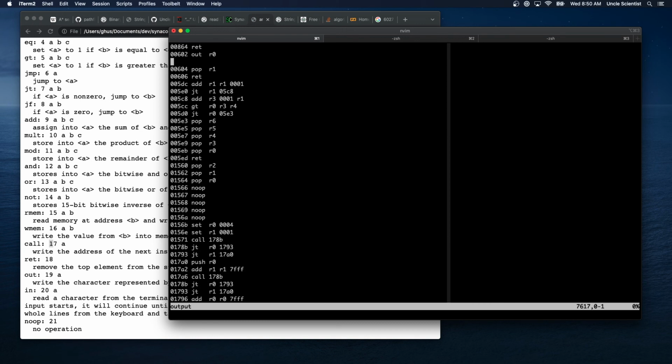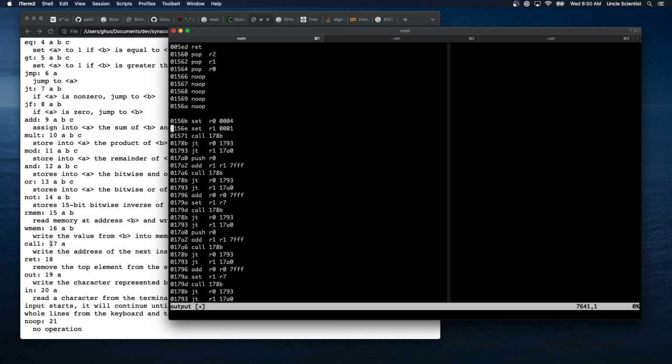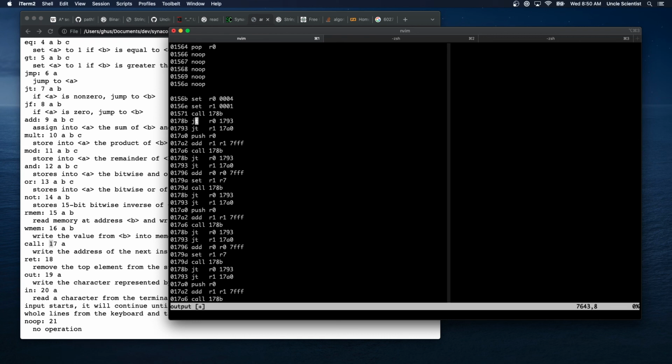Yeah, so now we can see a little bit better what's going on. So call 178b. This does a jump if true. What we should do is actually sort these, right? Once we have the full algorithm done, so we can see what all the instructions are. I don't know how to sort hex though.